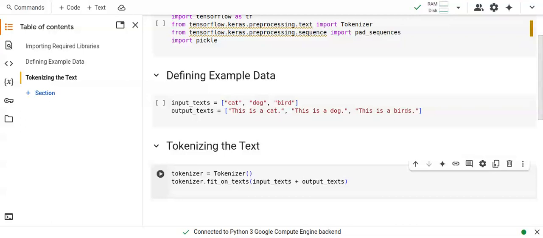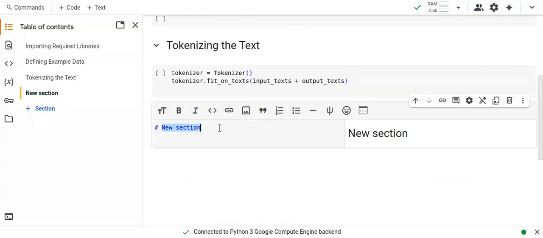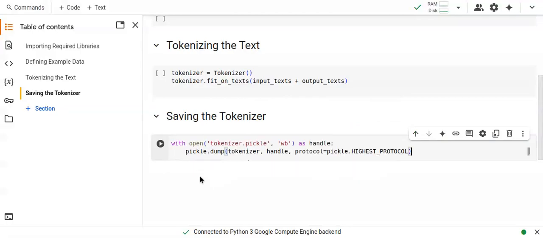Next step, saving the tokenizer. It saves the tokenizer object to the file tokenizer.pickle using pickle.